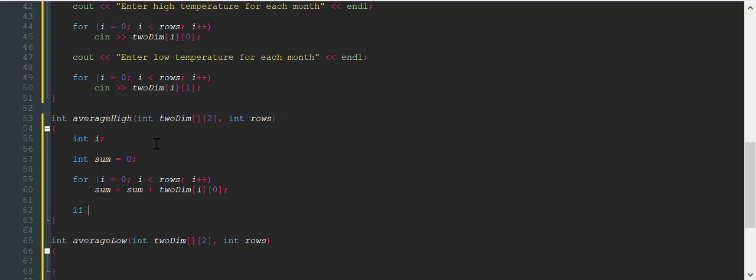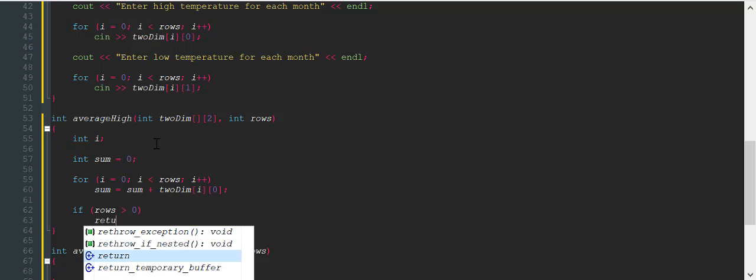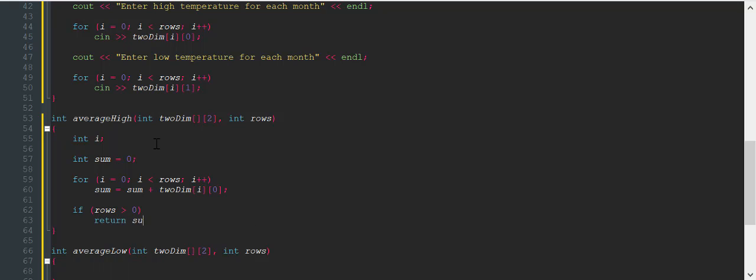If rows greater than 0, return sum divided by rows. Else return 0.